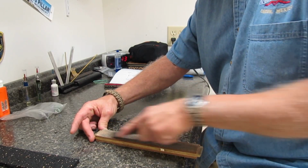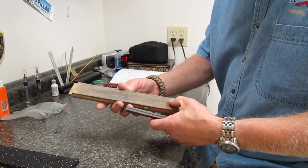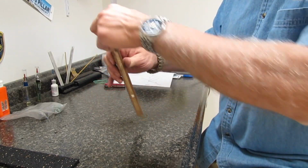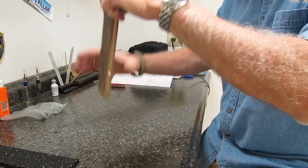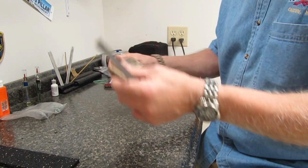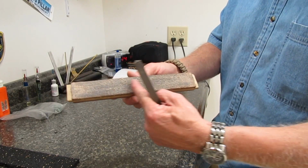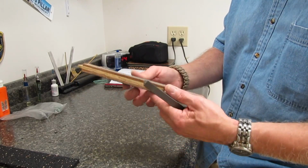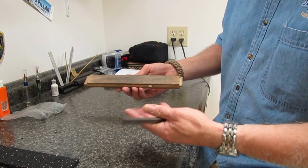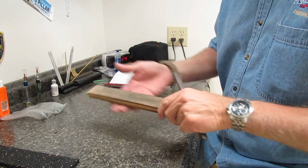I'm noticing on my strop that mine's getting kind of cupped on each end from where the tip digs in. Might be about time to either get a hold of Strop Man and order a new one, or maybe even make one myself, or make more than one. I'm not really fond of this two-sided deal because I use a gray, rougher compound on this coarse side, and then a fine green compound on the smoother side. And I gotta believe I get some cross-contamination. I like to have two separate strops, I think.